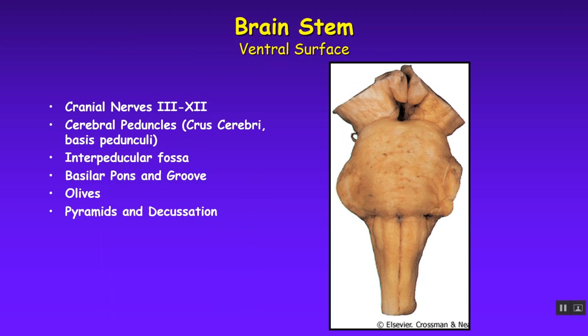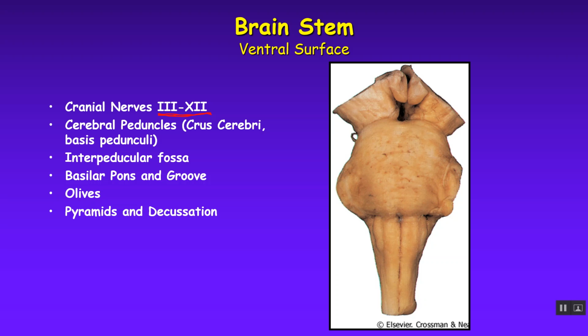We're going to point out just some major external features on the front part of the ventral surface of the brainstem. So this would be the anterior or ventral surface of the brainstem. They are not on here, but you would see them if they hadn't been torn off. This is a nice clean one. They've taken all the cranial nerves off, shaved them all off, so they don't distract you.